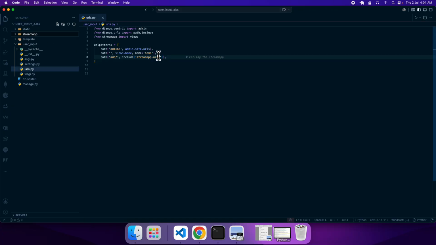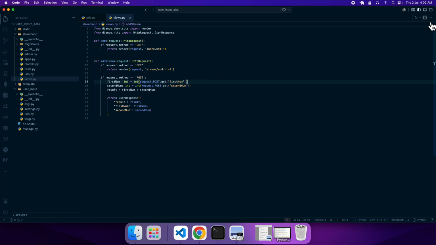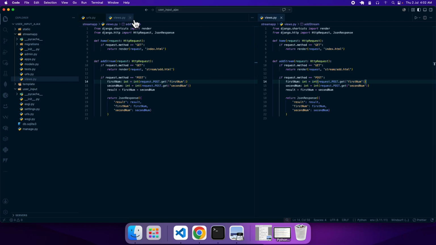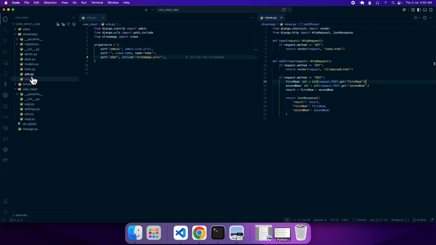If you see over here, I'm giving a call to my stream app. Inside the views I've written one empty route. Let me take you over there, and let's open this view over here. Even before that, yeah, here it is. Let me split the screen. Great. Let me open the urls. Okay, this is giving a call directly.